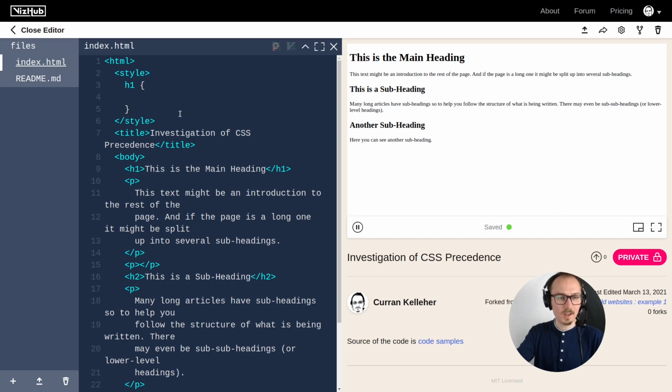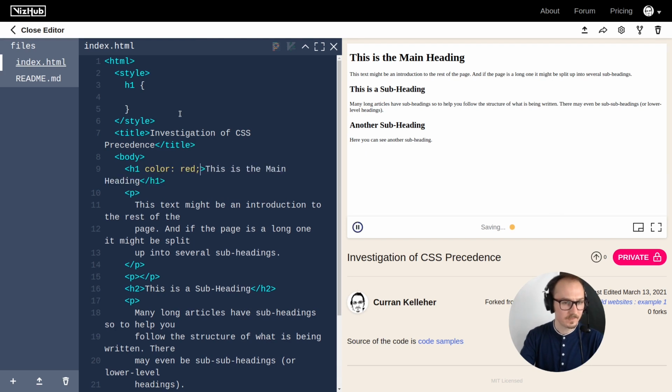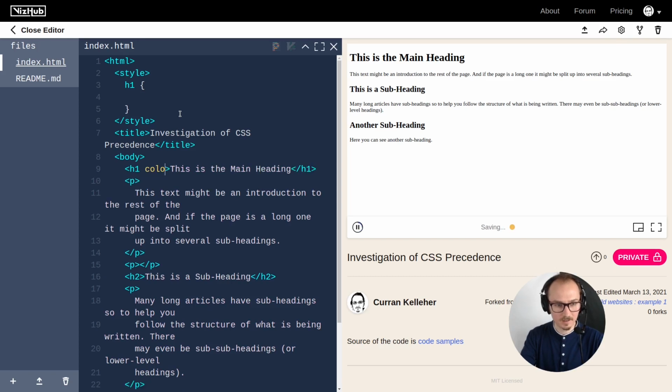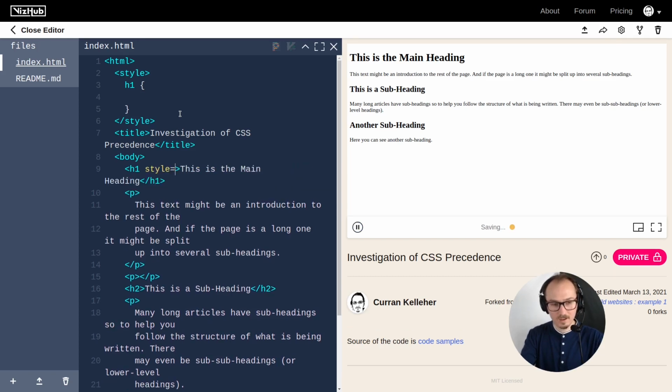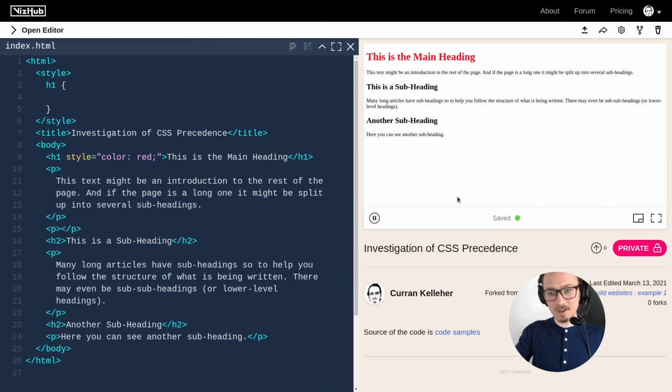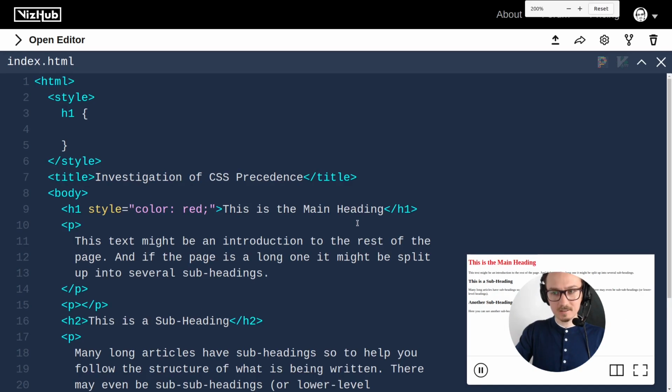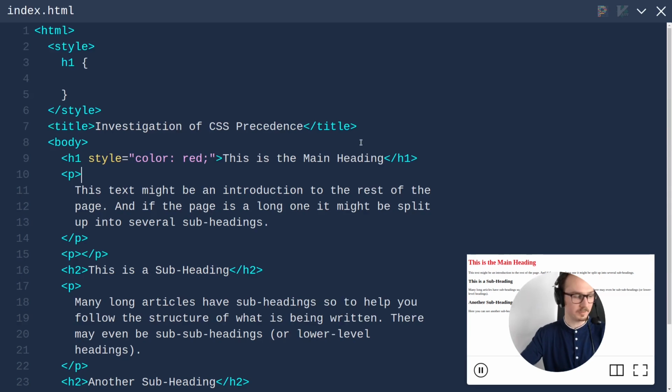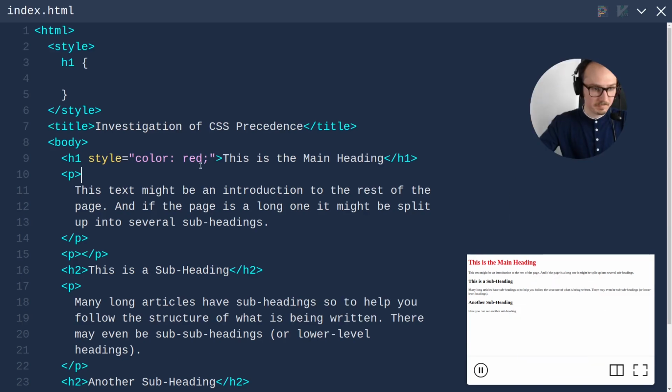How would we make that red otherwise? I'm sort of grasping at straws here. You have to do, can I tell you? Yeah, tell me. You write style as a property in H1 equals to, and everything else goes in the quotes. Yeah, right. This is called inline styles, which you can do with SVG too, by the way. I believe in straight HTML like this, there is no attribute for color. And so you would do inline styles like this.